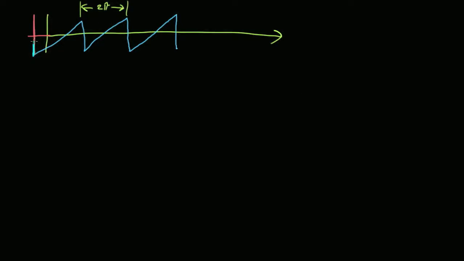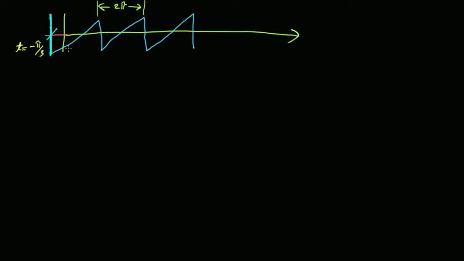Why don't we say this number is minus pi over 3. Okay, so if that's minus pi over 3, what does this number have to be? We know that from here to here has to be how many units? 2 pi. Okay, so 2 pi minus pi over 3. So that's the same as 6 pi over 3. So that's 5. So this number has to be 5 pi over 3. So can we agree that this is the same signal as before, just shifted over by a little bit? Are we okay with that?